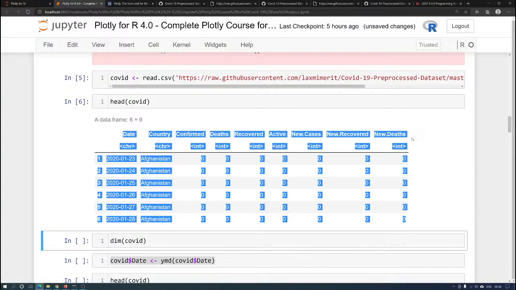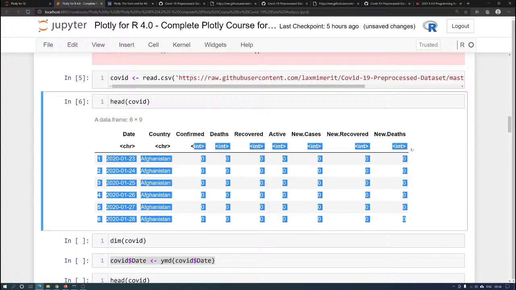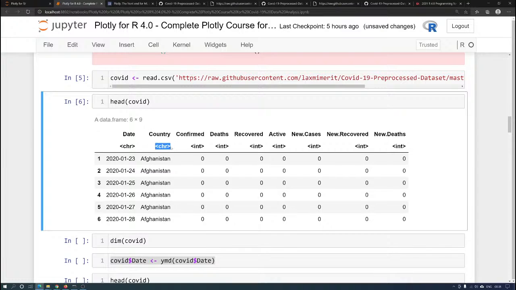These are the column names for this data frame, and these are actually the data types for these columns. It says that these columns have the data type of integer, and the country has a data type of string, and the date also has a data type of string. So we do not want the date to have the data type as a string.